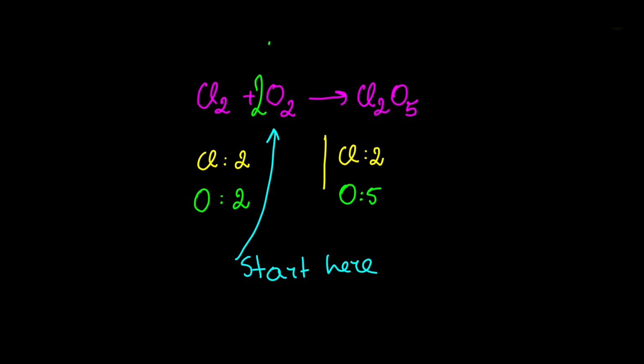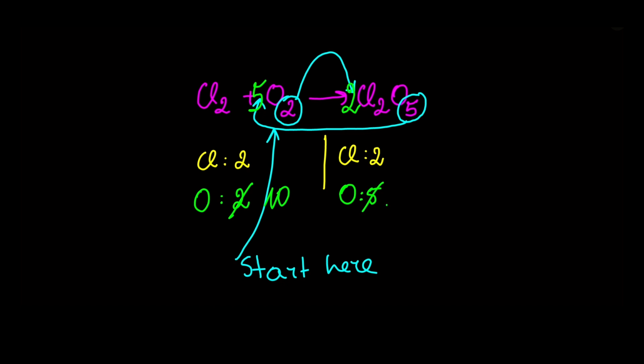If I write 2, then we have only 4 atoms of oxygen, which is too low. But if I write 3, we have 6 atoms of oxygen, and now the number of atoms is higher than we need. There is a trick you can use in this and similar situations. You swap subscripts with coefficients. Let me show you how you do that. Subscript 2 goes as a coefficient for Cl2O5, and subscript 5 goes in front of the oxygen. Now what we get is 10 atoms of oxygen on both sides of the equation.